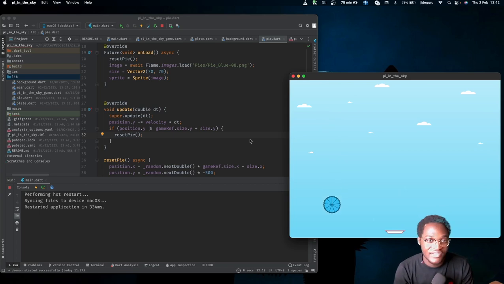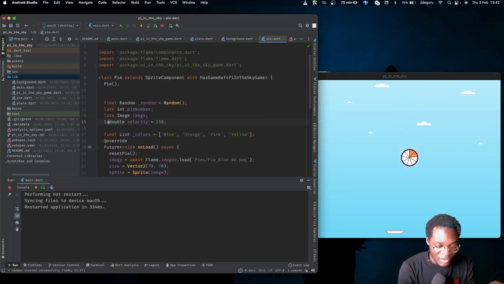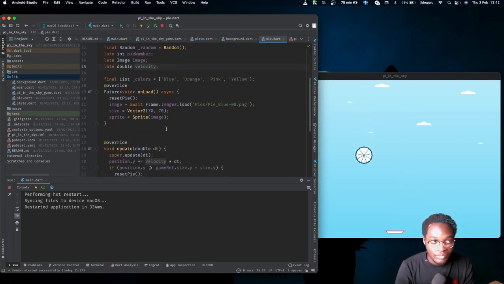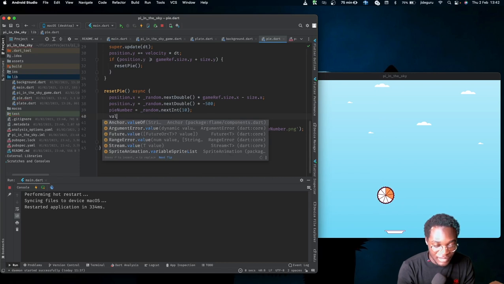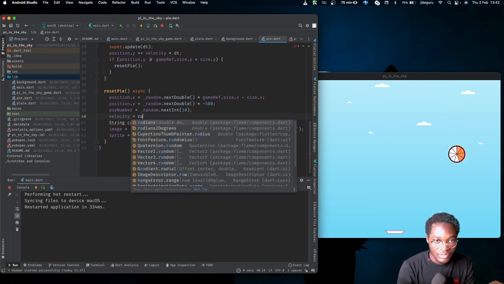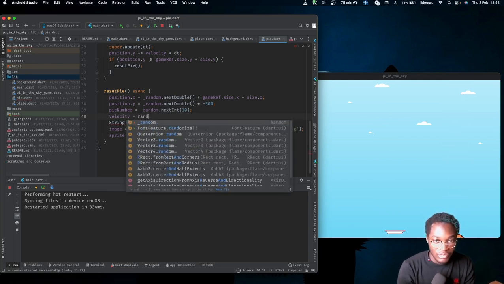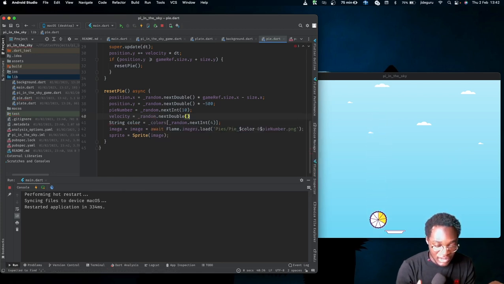Let's make this more interesting. Let's randomize the velocity also, so they don't all have the same speed. Velocity, let's do that somewhere here. Velocity, let's say random. We want it to be random between 150 and, let's say, 250.